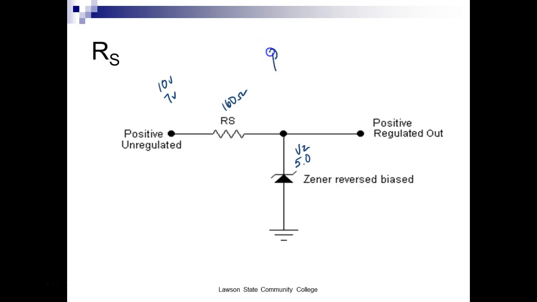So I would use P equal to 5 squared over 160 ohms. That's not 50, that's squared. It's V squared over R. That's why it's nice to know the power formula. Yeah, so a quarter watt would be fine. In fact, we probably would use a half watt, but this is a 250 milliwatt or quarter watt resistor. All right.